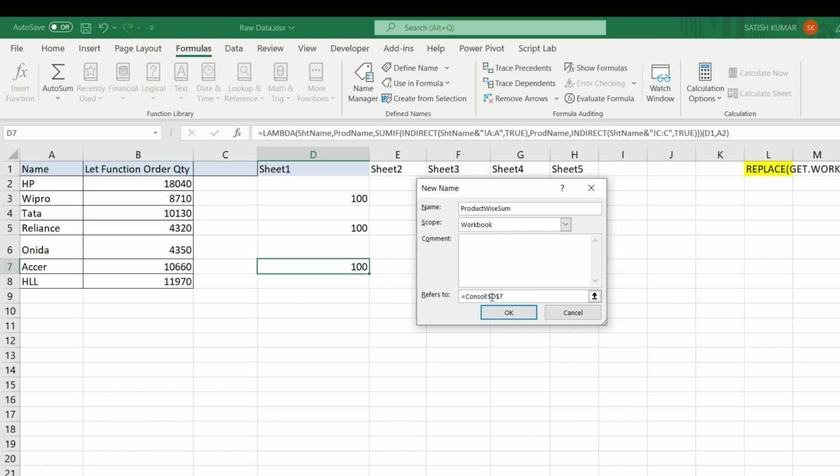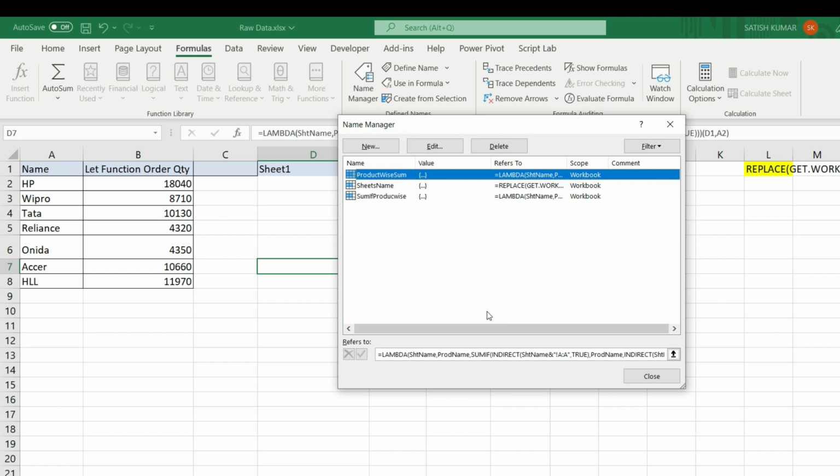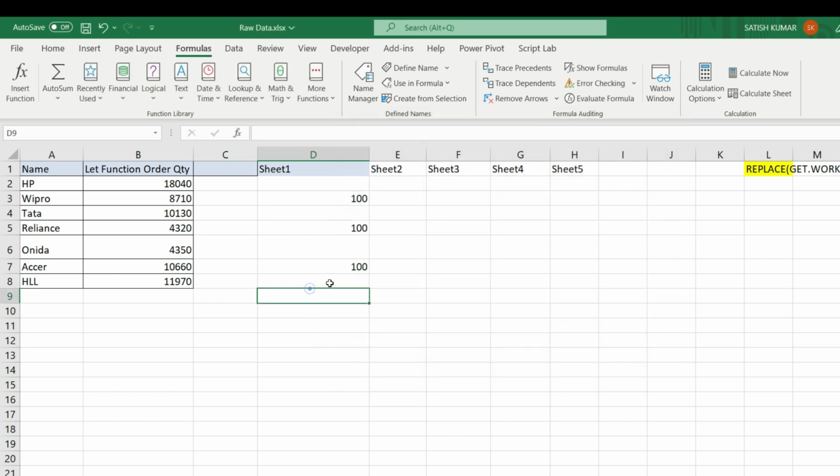This is my new lambda function, and here I will paste the lambda function which we have calculated in our worksheet. So this is my product wise sum, and let's test if it is working.